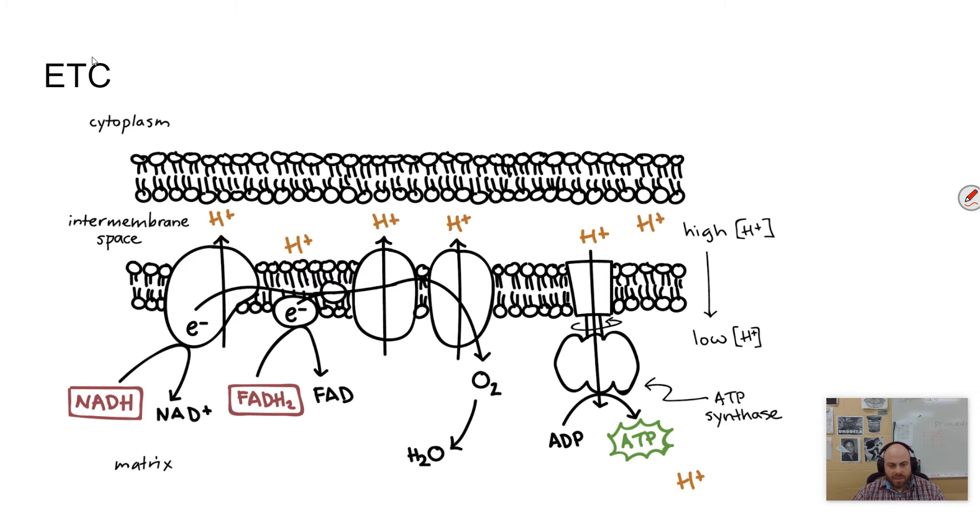So this concept of the ETC is around again here. This is the electron transport chain. The purpose of the electron transport chain is to transfer energy from electrons to create a proton gradient so that ATP can be created. These reactions that occur are a series of oxidation and reduction actions or redox reactions, whereas these electron carriers are oxidized, basically giving up their electron. And in doing so, those electrons power these proton pumps, which create a proton gradient inside this inner membrane space, and then allowing ATP to use that gradient through facilitated diffusion in order to create ATP.